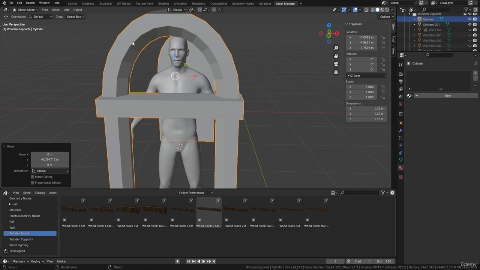Now the other problem we're going to have is once we bevel this off, this is actually no longer going to be sharp. So I'm going to show you how to fix that as well. You can also see at the moment, if I right click, Shade Auto Smooth, now it's looking a lot better.